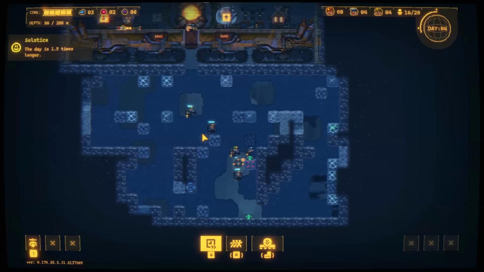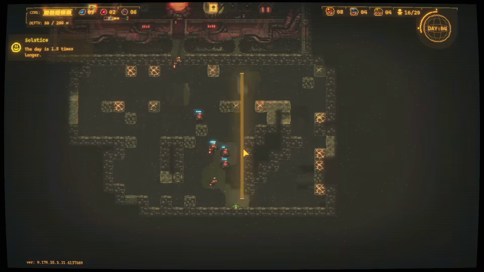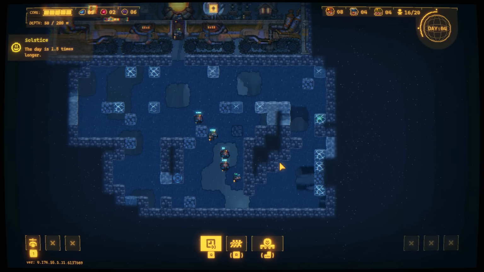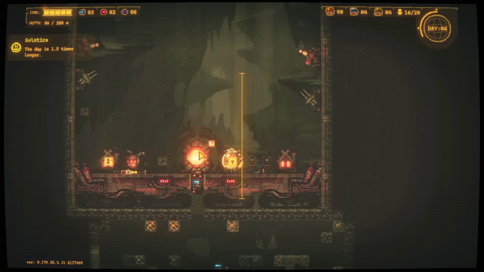That would have been a dead dwarf on my roster, and I would have had to cry myself to sleep. We're done mining here, so it's time for us to leave. We've got a technology coming in. I guess I'll take an upgraded rocket launcher, I suppose. I don't really want the upgraded rocket launcher, but I'll take it.